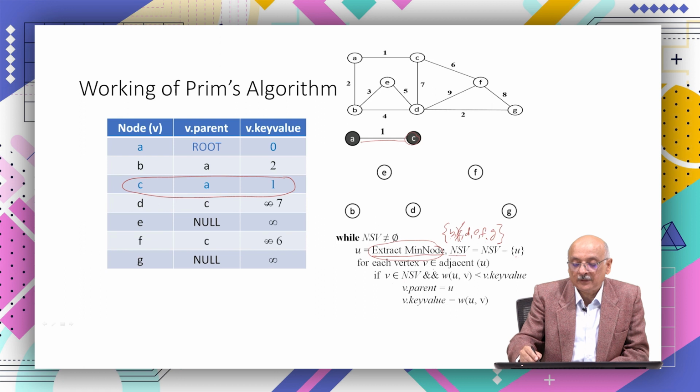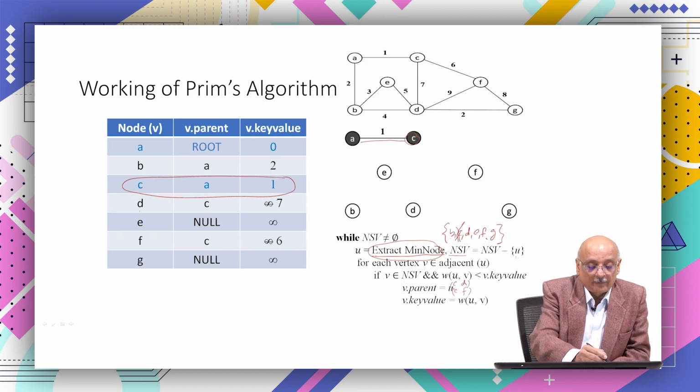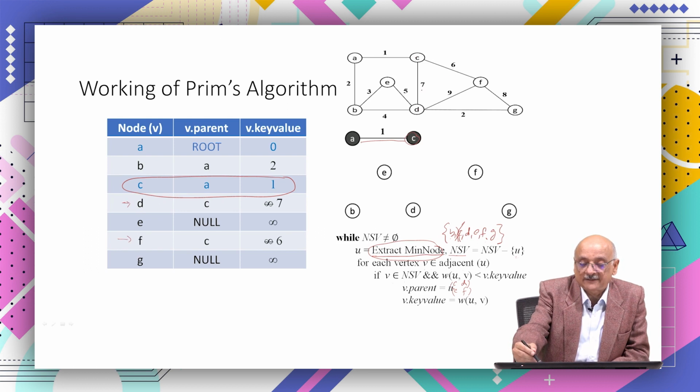Now, once again we are going to check the vertices adjacent to C. Adjacent to C, A is already there, so nothing is to be done about A, but C to D and C to F, so D and F are adjacent to C. First we will do for CD and then for CF. For D, the weight is 7, so it satisfies this particular condition.